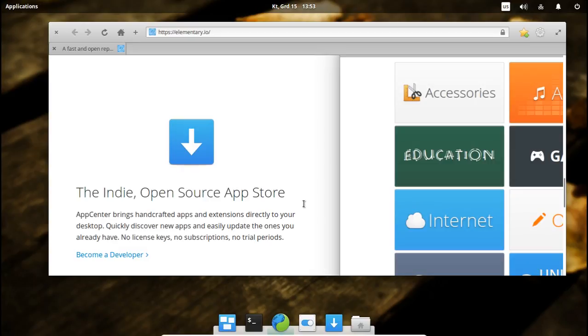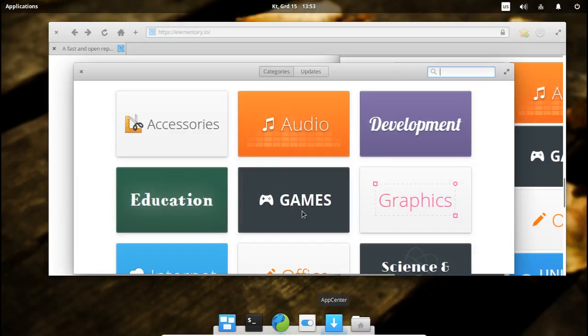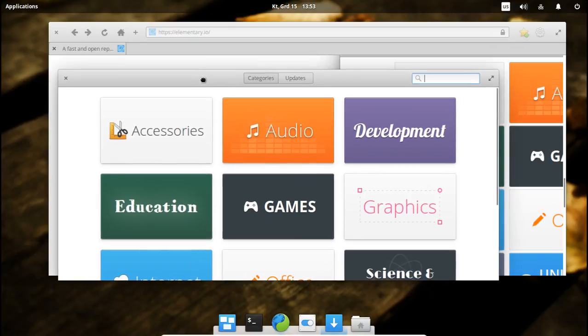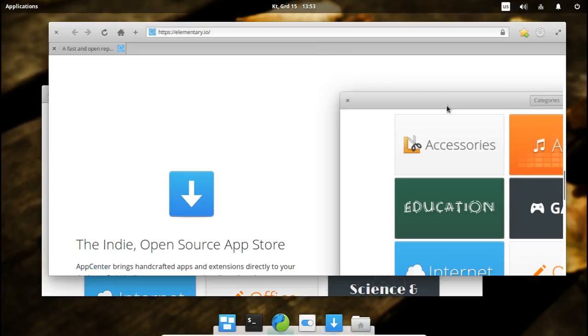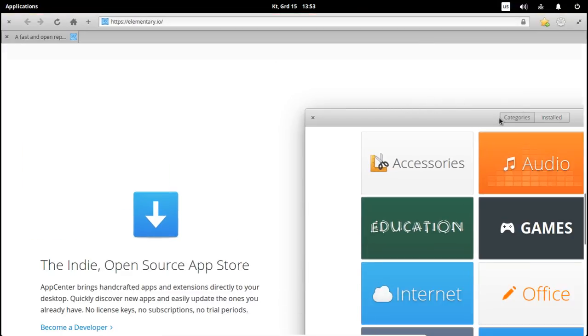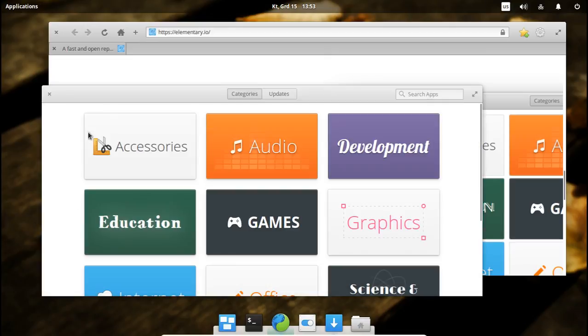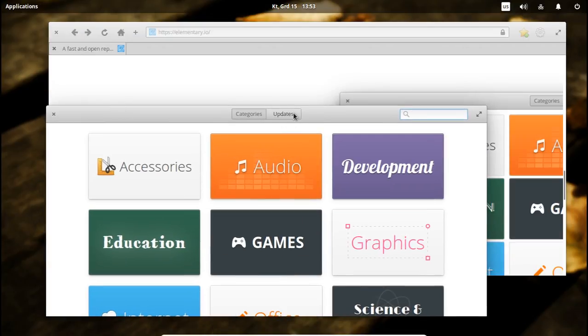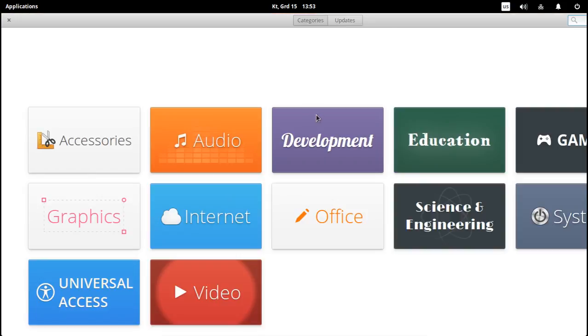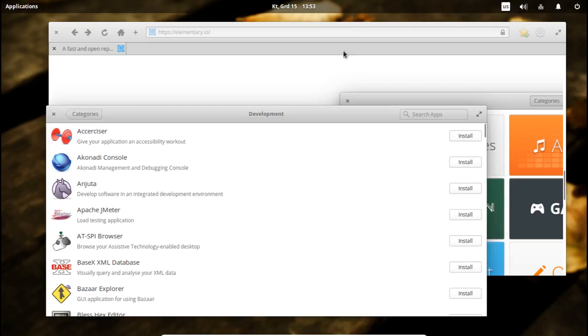Let's see this open app store. In here it's App Center, on their webpage it's app store, whatever, I don't care. So it looks like a web page, I guess. You can zoom out, categories, installed. Let's look at categories and updates. So I guess I don't have anything installed.